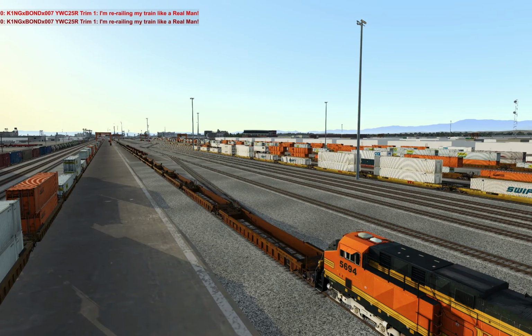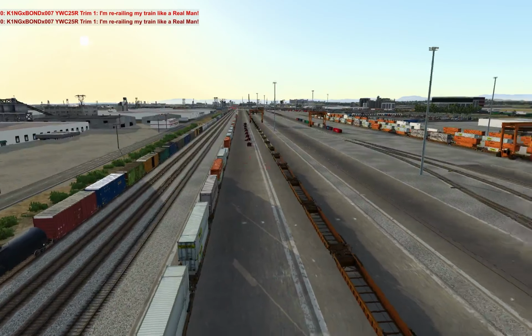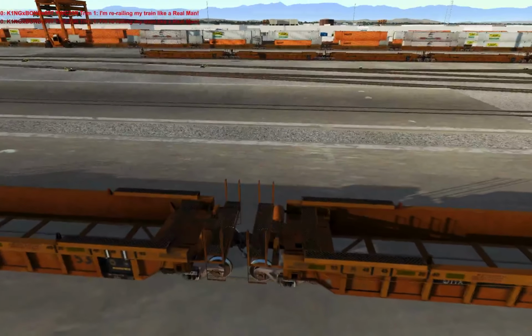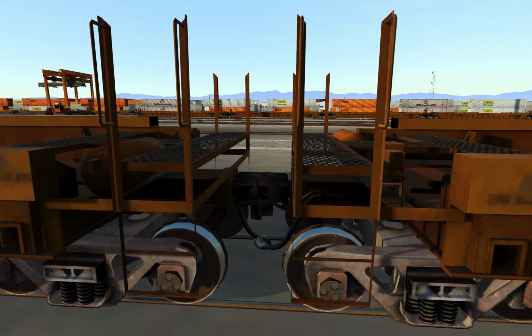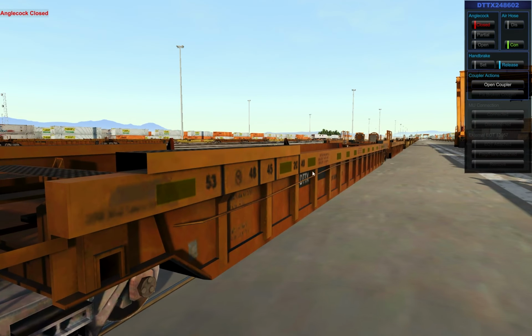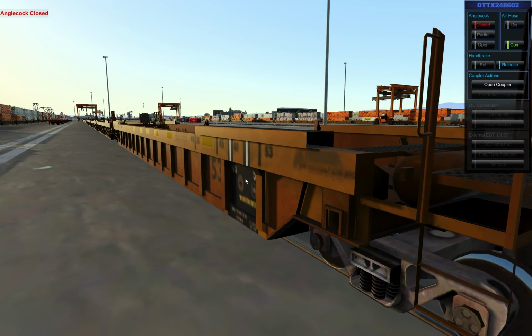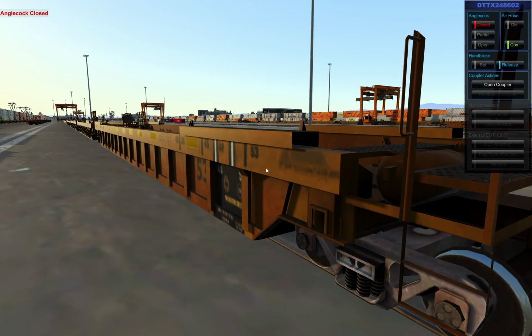All right, next thing we're going to go ahead and do is we're going to go fly down. Probably cut the train right about... Yeah, we'll cut it right here. I'm going to go ahead and come down to this car here. And what we're going to do now is we're going to go ahead and close this angle cock valve, and that way we'll keep the air charged up on these cars. But as soon as I disconnect the air hose, all the air in these cars is going to rush out and lock the brakes up, and these cars won't move.